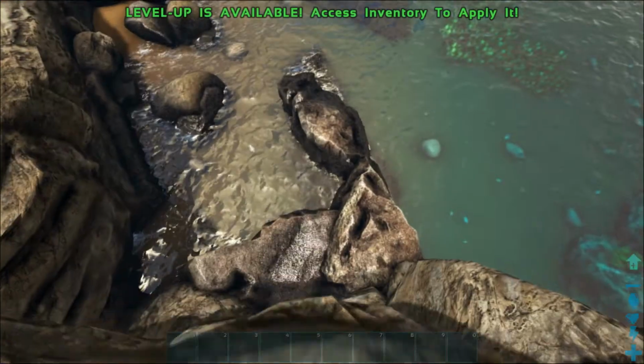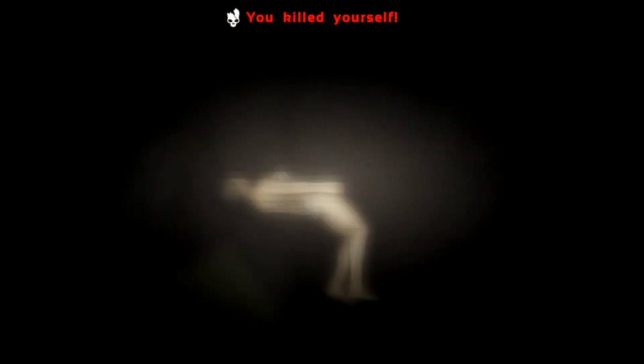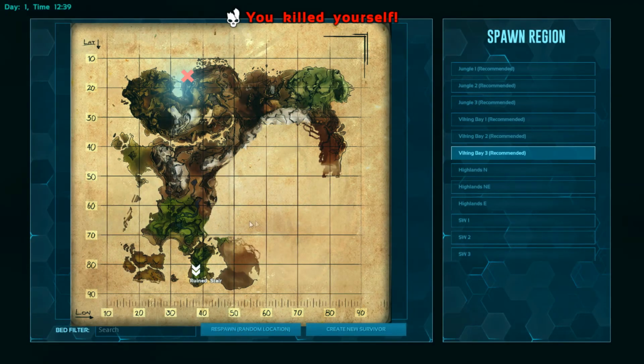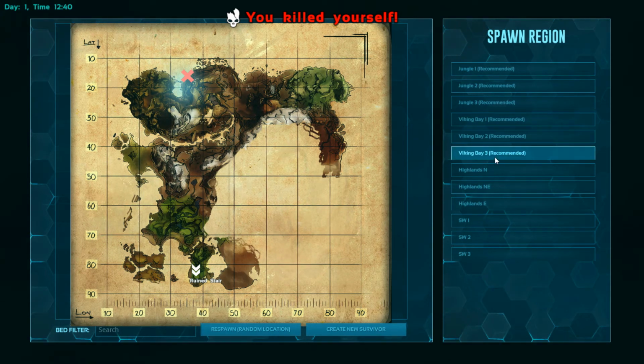So I'm just going to... Okay. I just killed my character. So it doesn't really hurt anything. Okay, so this is what I was talking about in the Viking Bay area. You can see where these are. Now, I happen to know that this area over here is actually a really good area to be in. This area over here isn't bad either. I just want to be on this side. I have my reasons. And so that's where I'm going to be.